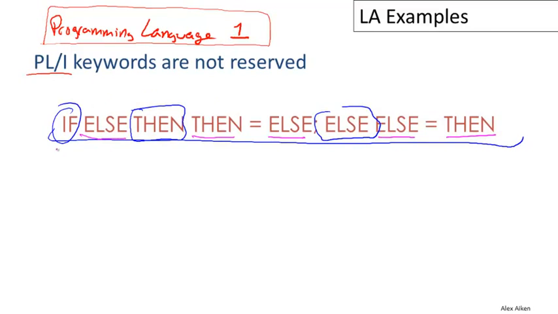And as you can imagine, this makes lexical analysis somewhat difficult because when we're just scanning left to right, like when we're coming through here, when say we're at this point, how do we decide whether these things are going to be variable names or keywords without seeing what's going on in the rest of the expression? So lexical analysis in PL1 was quite challenging.